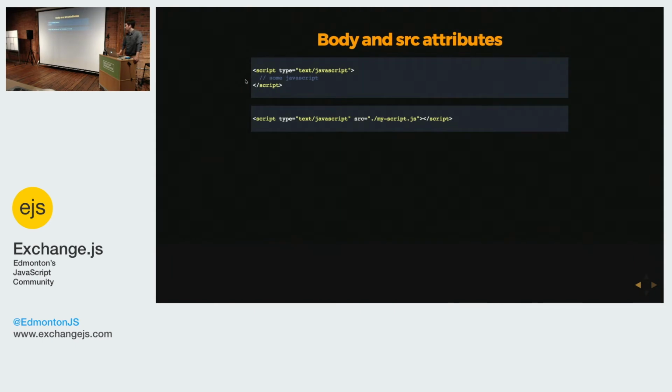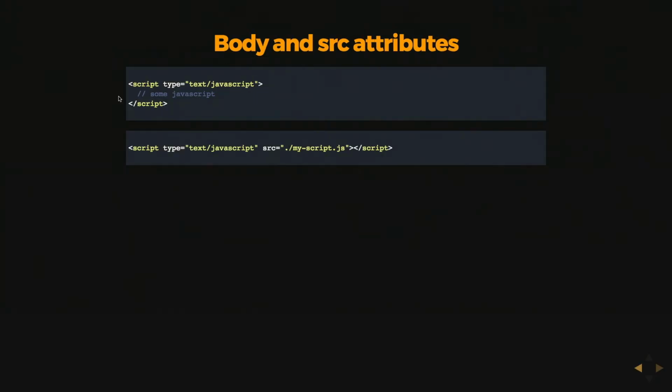So start at the beginning. There's basically 2 different ways you can use the tag. One, you can put some JavaScript in between the opening and closing tags and it will be executed. The second way, you can provide a source attribute and the browser will fetch an external script and execute it. Apart from the fact that you have to make an additional network request, these 2 are exactly equivalent. Assuming that the content of my script is the same as the content that's between the opening and closing tags, these work exactly the same way.